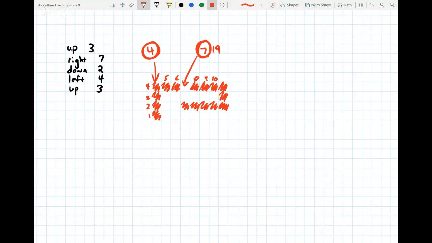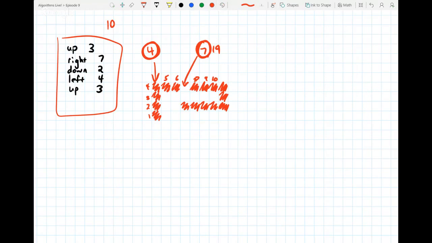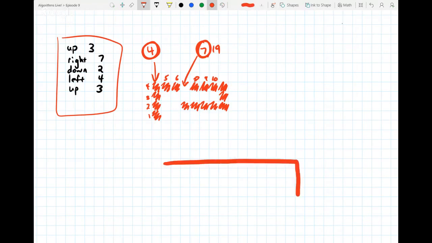The problem is these commands could go up to 100,000 in length, and there's 10 to the 5th commands. Oh no, there's 1,000,000 commands. So 10 to the 6th commands, and each of these commands could go out to 10 to the 6th. You could have this weird rectangular grid. So there's just a large number of commands that could happen. So I need to do this really quickly. So the idea for this problem is to realize that for the pen going around, there are only 1,000,000 pen commands.